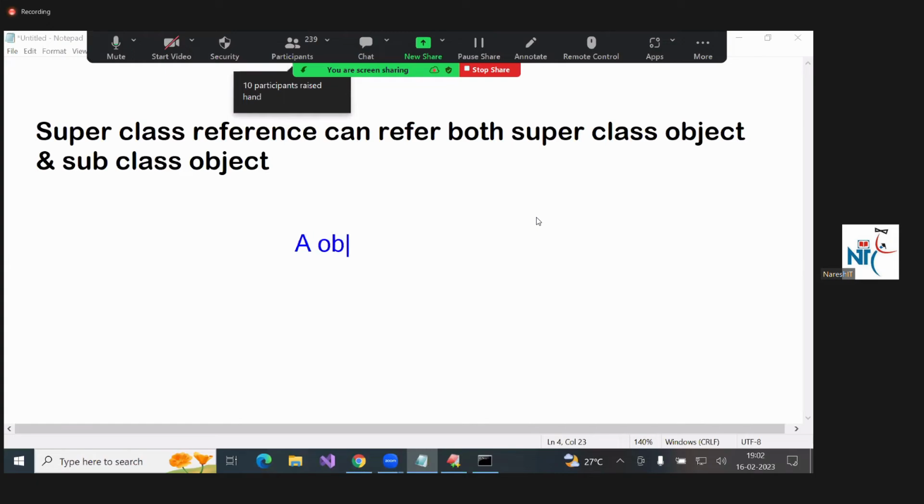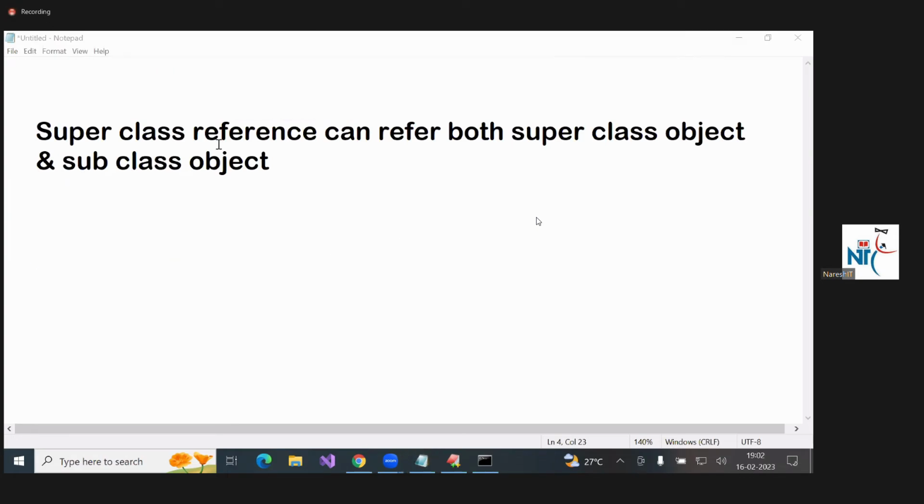AOB, it is the reference of which class? A class. Equal to new A, valid or not? New B, but refers, no. I'm not saying accessing members. What I gave: superclass reference can refer to both superclass object and subclass object.